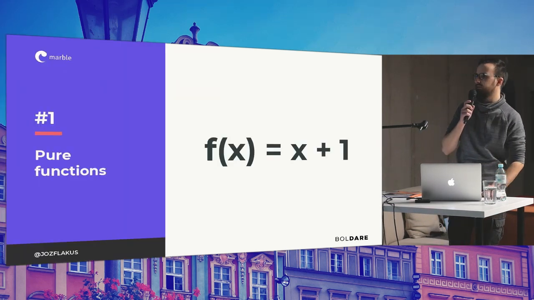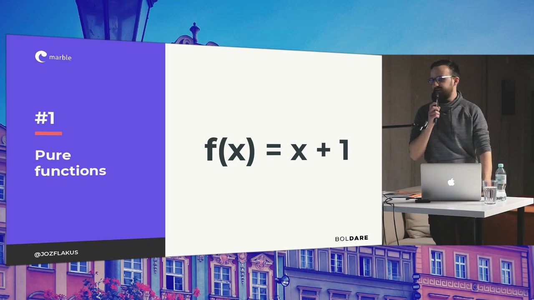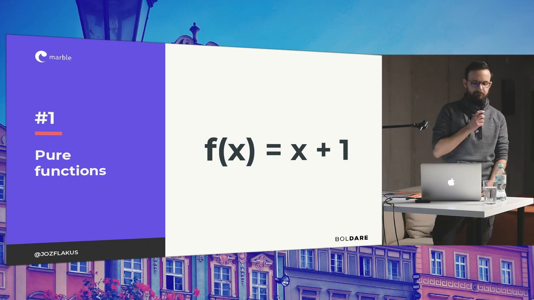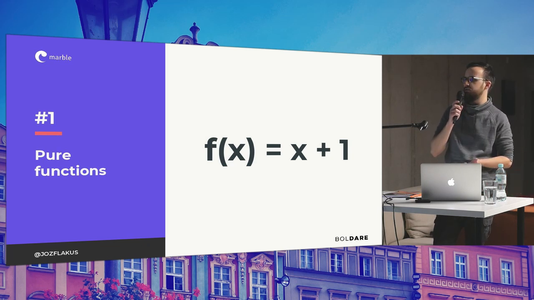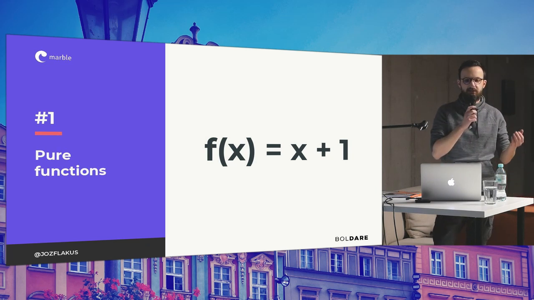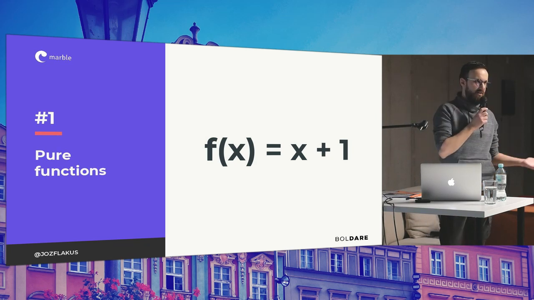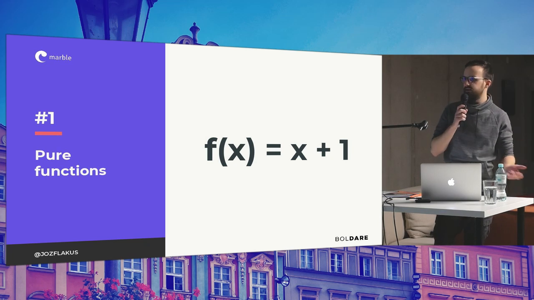So let's start with the first one, which is pure functions. They are just functions without side effects. And what is a side effect? It can be anything that has a noticeable interaction with the outside world. For example, database access, some logging, file system access, networking, etc. And pure functions are always doing the same stuff inside, and for a given set of parameters, they output the same value every time.